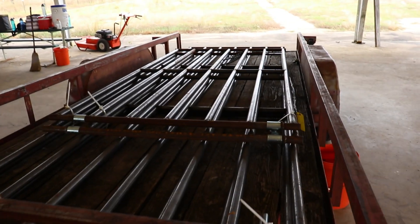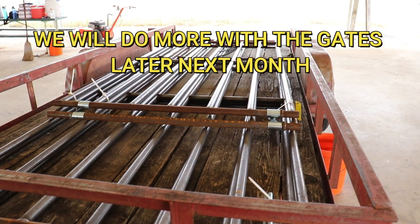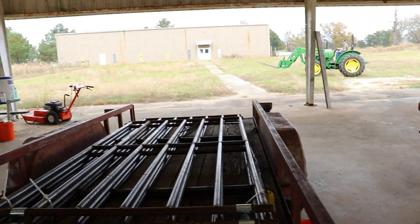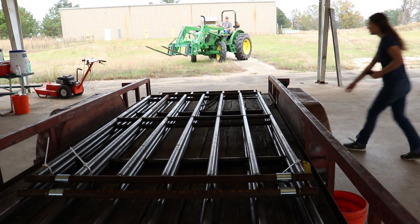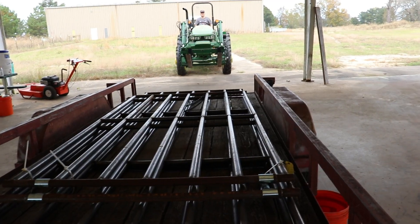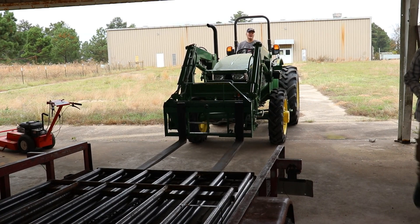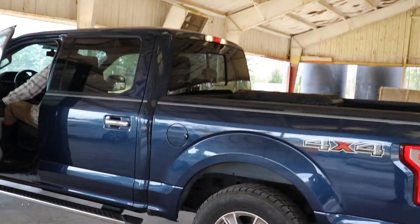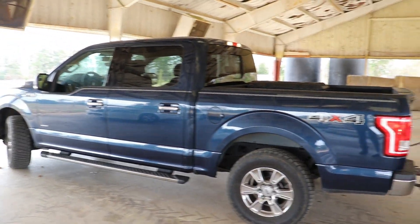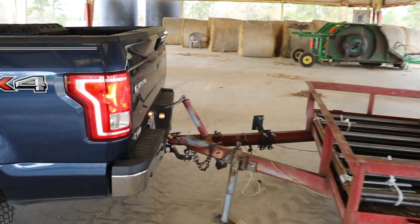Here are our gates — they're so beautiful — but we need the trailer, time to unload them. So Jeff's got the forks on the tractor now, and it's time to vacate the trailer. I don't know the plan, so we're about to find out what he's going to do. The trailer is backed up, and when he's bumping into it, it's hitting our truck, so we're going to pull the truck out of the way and stop jamming it against the bumper.